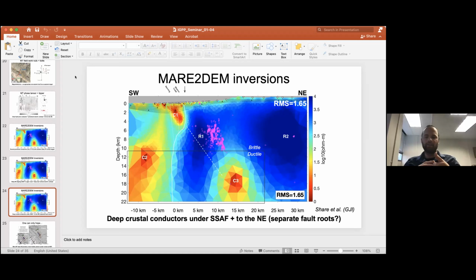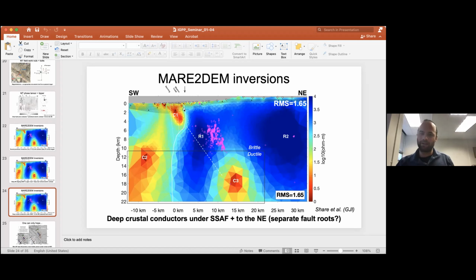Yeah, a great point. And that comes to what's happening if this fault is northeast dipping in the mid-crust, might we not be seeing it? That is definitely a possibility. I'm not discarding that at all. Yes, I did do the sensitivity tests. You can see on this plot over here, within this 3 kilometer wide fault zone, we have about 10 to 12 MT stations. So this steeply northeast dipping feature is the best resolved feature in this model space, because we're near the surface. Mostly higher frequencies with high resolution are sensitive to it. And we also have the most stations because we knew the fault was there at the surface.